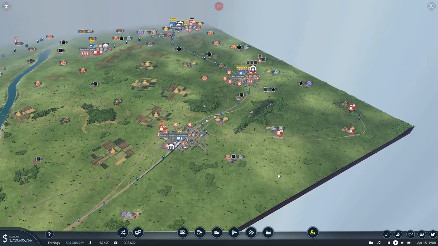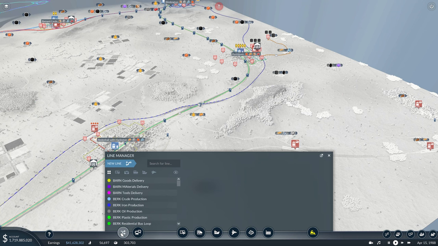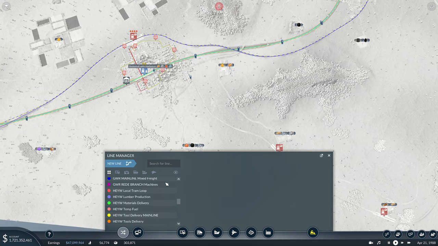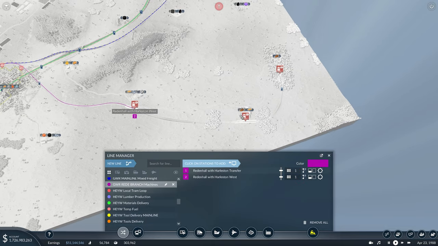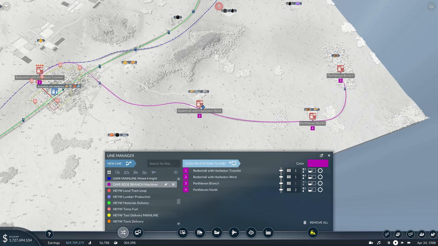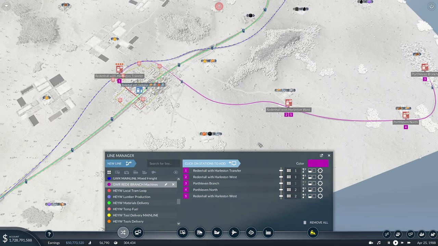Right, so this is going to be GWR branch machines. There we go. And it's going to go from there, going to drop off steel. It's going to pick up lumber. It's going to drop off lumber and pick up planks, and then drop off the planks finally back to there.